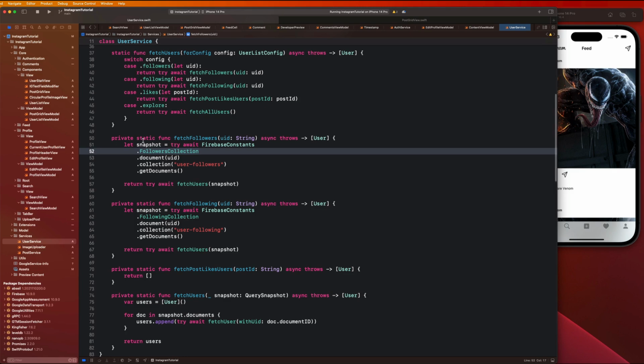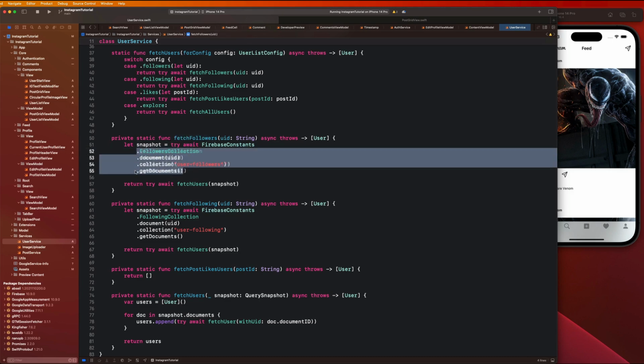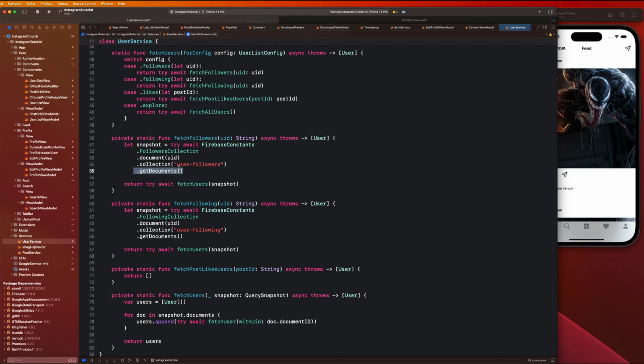So we go down and drill into these helper functions. We have to go to a particular collection or a particular path where all of those users exist that we need to fetch, right? So for followers, we're going down this particular path and getting the list of documents back. So remember, guys, this returns a list of user IDs. Let's go ahead and add that in here. This gives us back a list of user IDs, right?